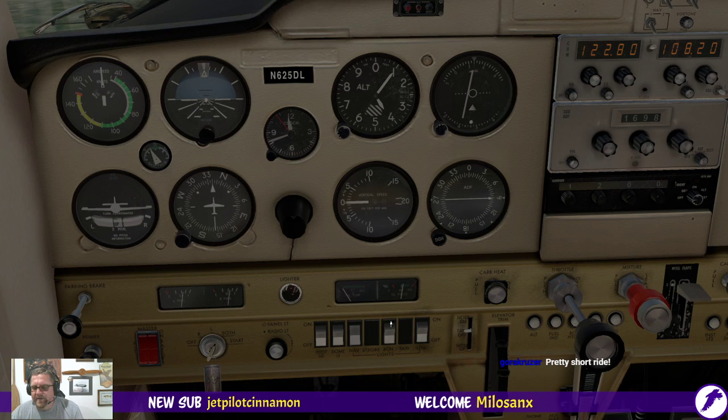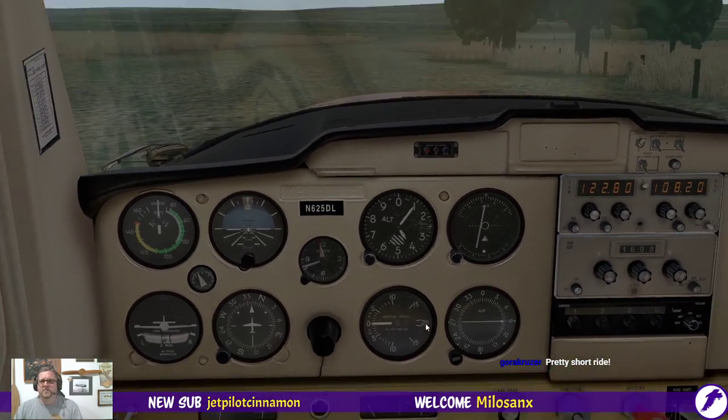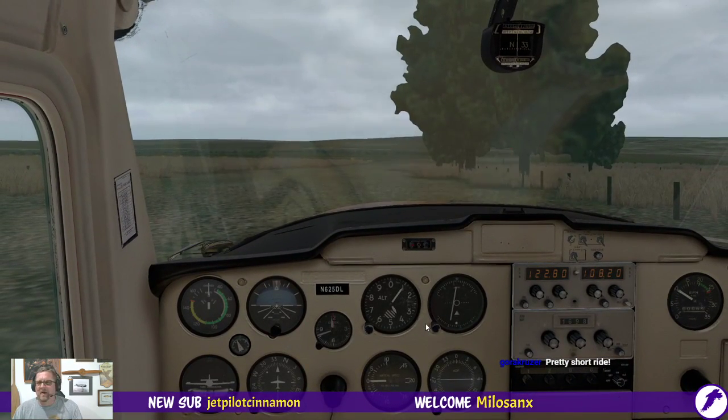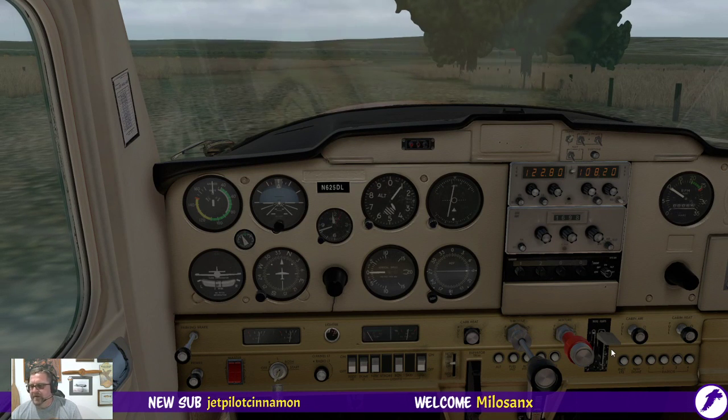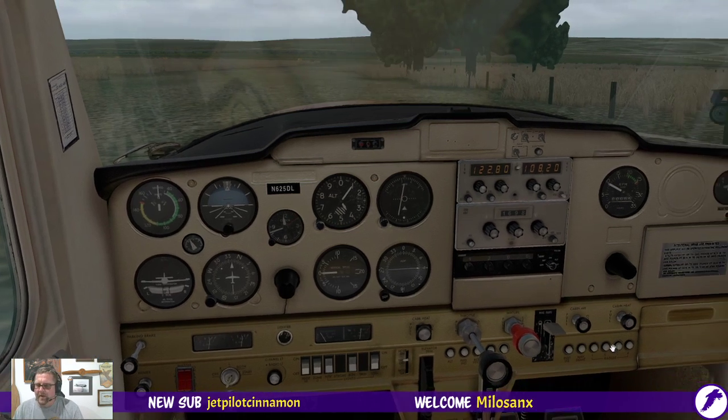All right, nav is on, beacon's on, and we have a little bit. This is real time, but it's a little bit stormy out here. So that's kind of what happens on the eastern plains of Wyoming. By the way, they get some wicked thunderstorms.